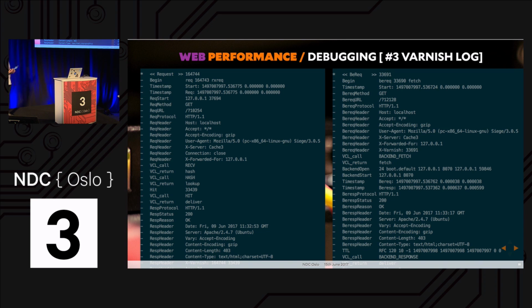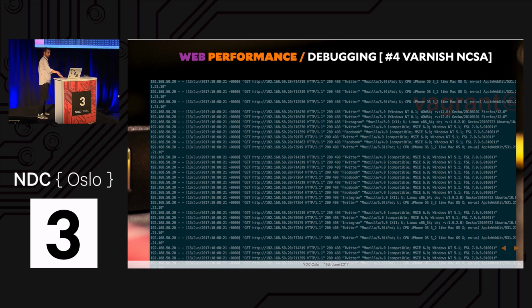This happens very fast and in real time. Of course, if you have a lot of data, because we have this ring buffer structure, after a while it gets erased. But still, 80 megabytes is a lot of data. And all of this is queryable. You can query pretty much everything that's there, these objects, and extract them. We also have varnishncsa, which reads from the shared memory log too, but it's more of an Apache-style approach. Still configurable, you can configure what's there, but it's more of a traditional logging.